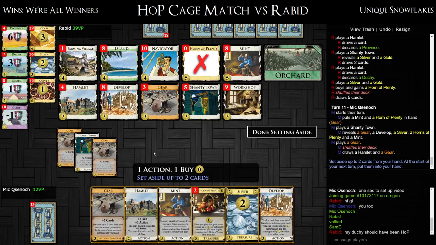That's also with the assumption that he draws everything. So, I mean, I can't help him finish. He probably will get another province, though, and that is pretty much as good as a finish for him. I have to figure out what to set aside in my quest here.